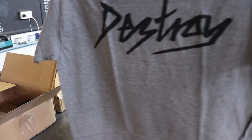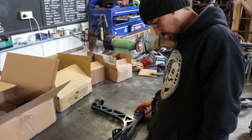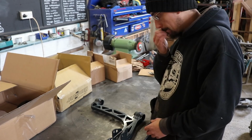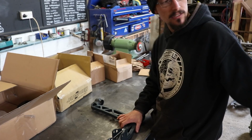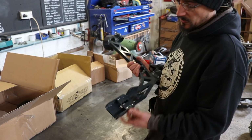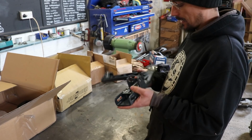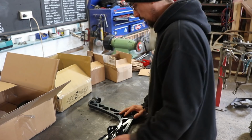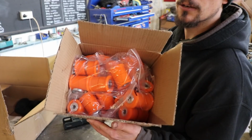Got a hat, T-shirt. So he makes a lot of MX5 parts for drifting. Loads of parts I'd like to run, but for now, I'm not building this solely for drifting. I want this to just be a bit of an all-rounder that I can do a hill climb in, or a track day in. So I'm not going full drift spec, but these give me the adjustment to widen the track. And they're just a nice bit of kit, and it's good to support smaller businesses. That's that. And then I've got a giant box of orange bushes.